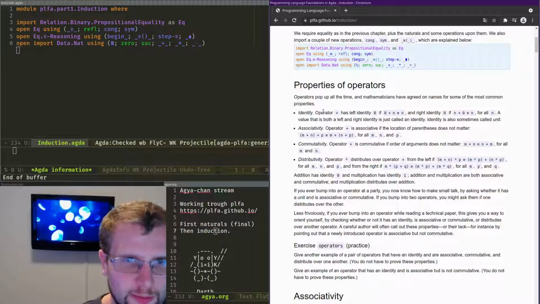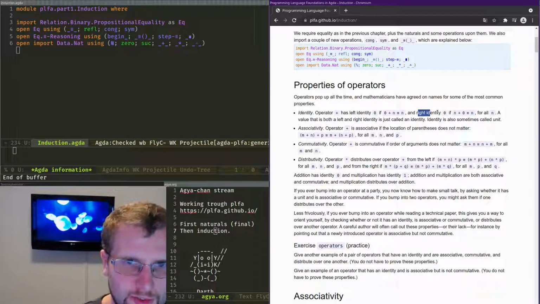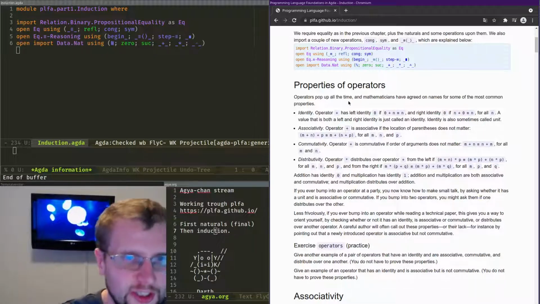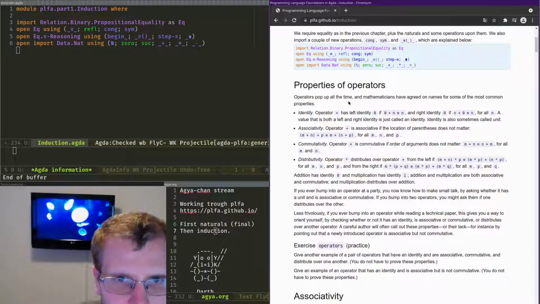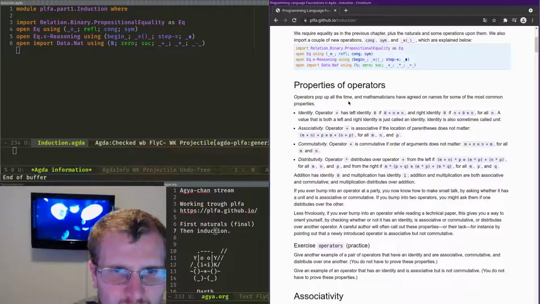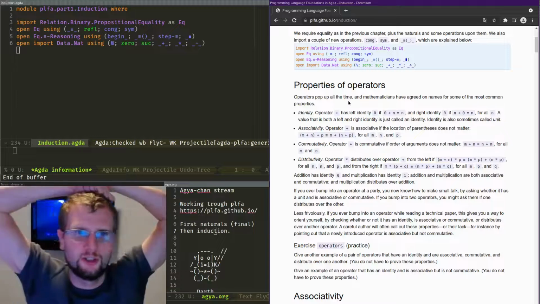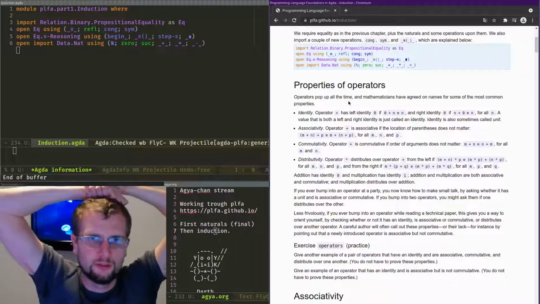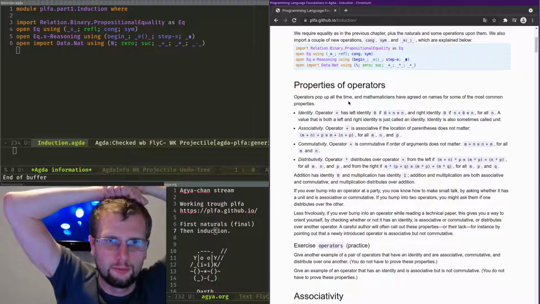common properties. Identity: operator plus has left identity 0, 0 plus n is equal to n, and right identity, n plus 0 is equal to n. You're just gonna dump them all on me? Okay, that's okay. I accept your information dump. A value that is both left and right identity is called an identity. I mean, yeah, I guess that's also how you could explain identity. It is something called unit, the do nothing operation. I have to call it 1 0 0, 0 1 0, 0 0 1 for gravity, but I guess you could also call it like that.